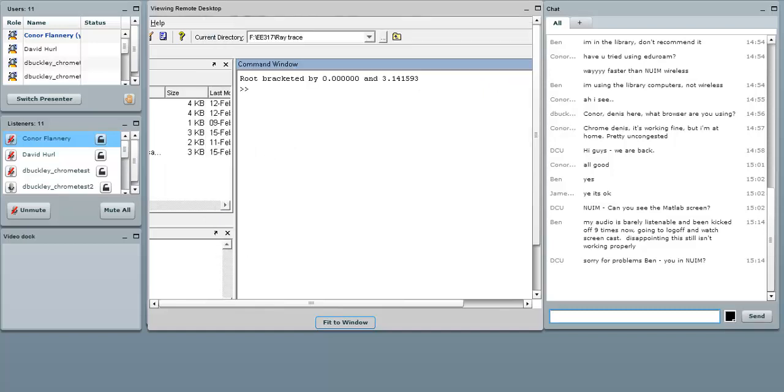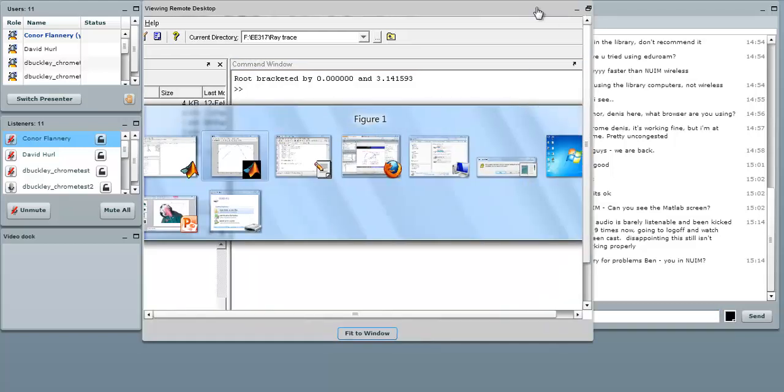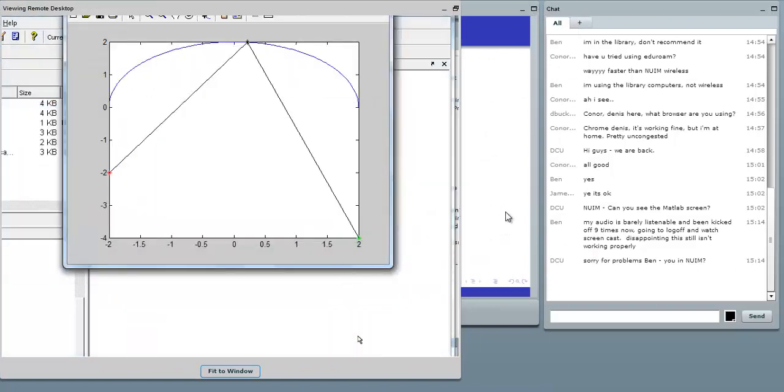It found a root between A and B. It didn't update B. Our initial guesses for A and B bracketed a root between them, so it didn't have to refine that at all. A corresponds to phi equal to 0, B corresponds to phi equal to pi. The first C would have been pi over 2, a point here at the top. It would have found that this point and this point bracket a root, so B, which was equal to phi equal to pi, would have been replaced with phi equal to pi over 2.